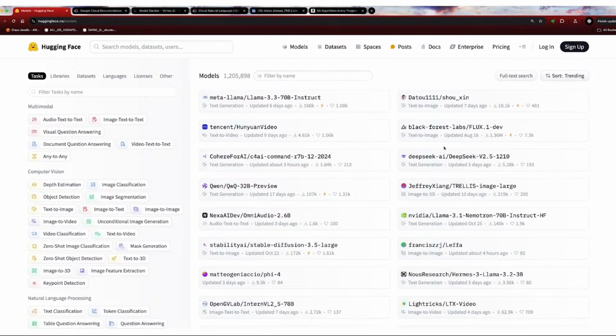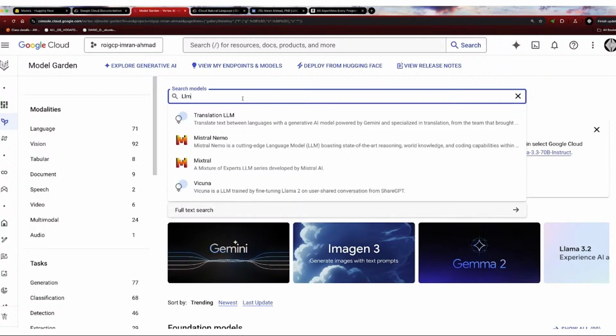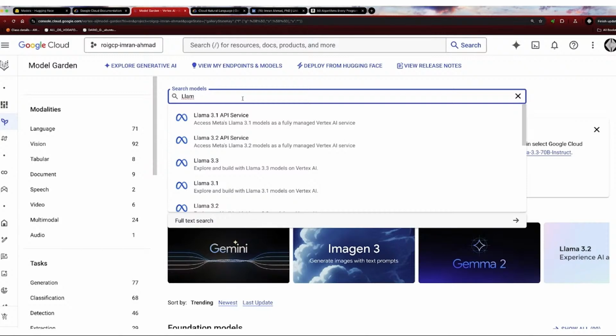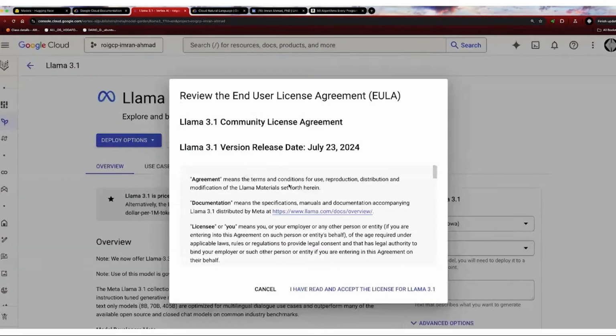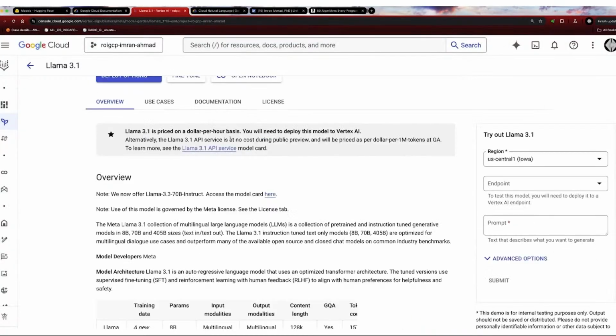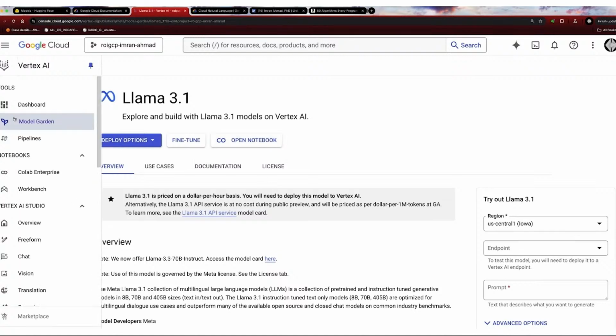The Hugging Face equivalent of Google is the Model Garden. Here you can see the Llama 3.7 instruct model. The same one, if you go to Model Garden, you will find Llama here. The difference is that it provides you a complete hosted solution. You can host the model because you need a place where you will run this, right? So Llama 3, for example, you can run here. It provides a living environment. It's not the algorithm, but the infrastructure where you will run it. So this is the Hugging Face equivalent here.